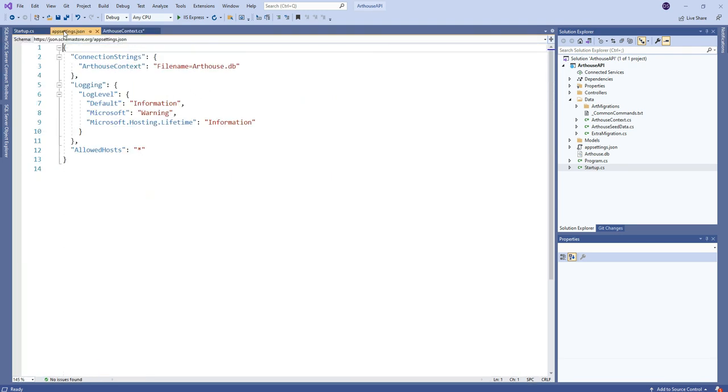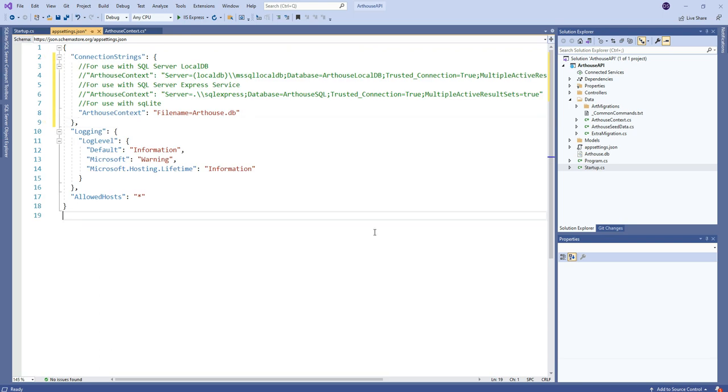And I had stripped out all the extra code here in the connection strings. So I'm just going to put back a few different options so we can switch easily back and forth. This is right from my copy paste file. Notice we did this earlier on. We would comment it. The idea is you could switch between different databases. So this is the one for SQLite, and I'm going to right away comment that one out. The first one here is using LocalDB. So I'm going to put that one in place for now. Actually, no, I think I'm going to do the actual SQL Express.